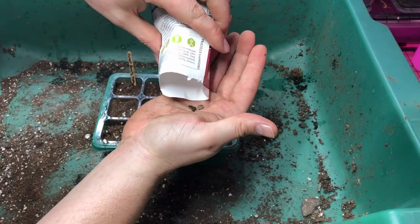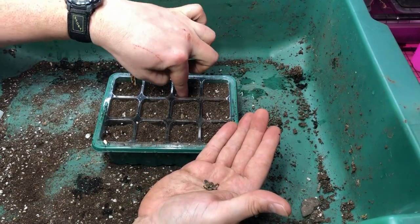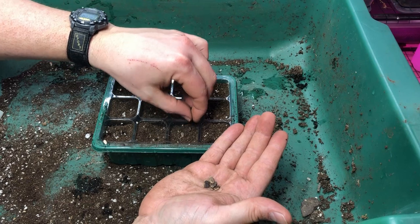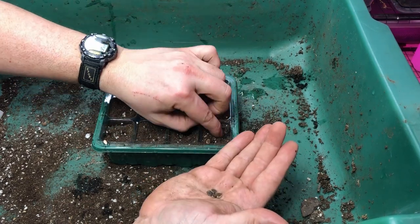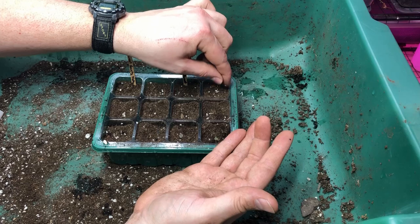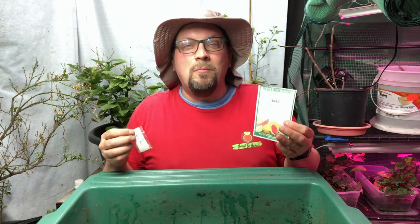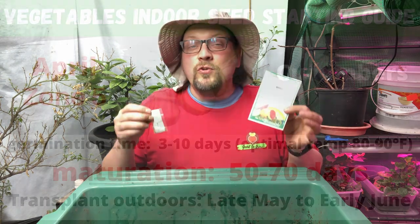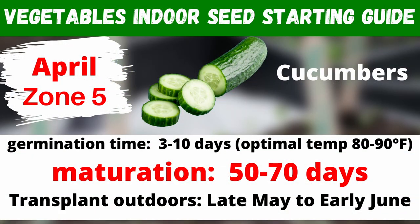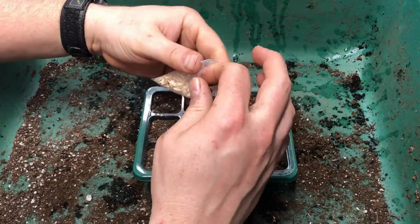These are going to be transplanted outdoors late May to early June, so now is a great time to get them started. April is such a busy month when it comes to getting seeds ready for going outdoors. There are also a couple of seeds we're going to plant directly outdoors in the next couple of days, so stay tuned for that. I really haven't found many vegetables I don't care for, but cucumbers are absolutely fantastic. I love refrigerator pickles — so easy to make. I'm going to go ahead and plant a couple of different varieties of cucumbers as well.